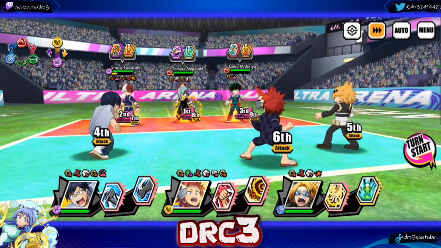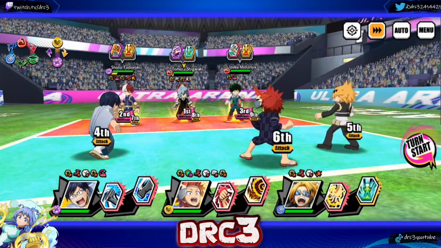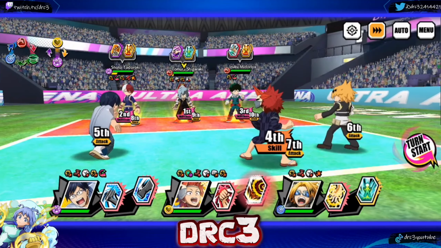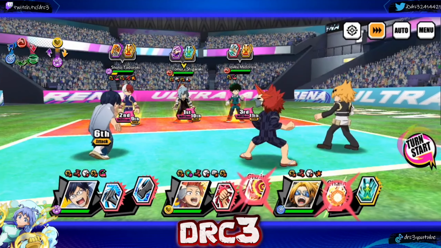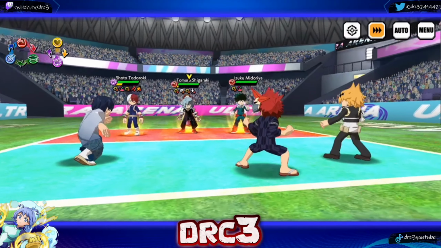So I think Shigaraki needs to die first because I know he can out... Actually, both that Deku and Shigaraki can output a decent amount of damage, but... Hopefully, Kaminari won't get targeted too hard because he has type advantage against them this time, so we'll see.